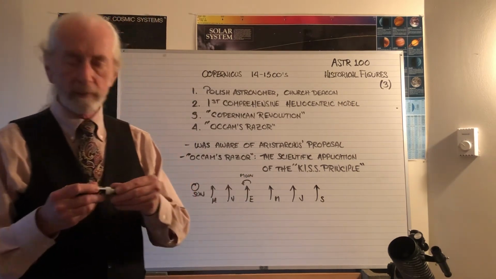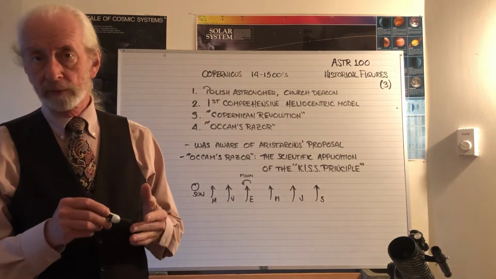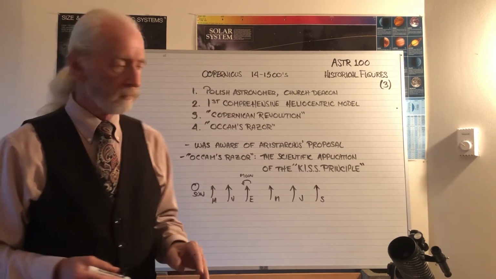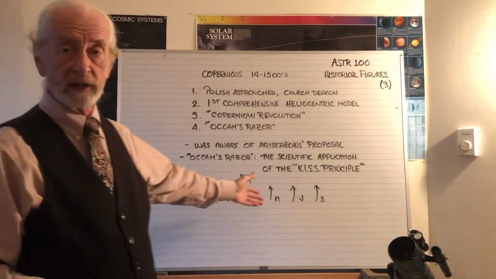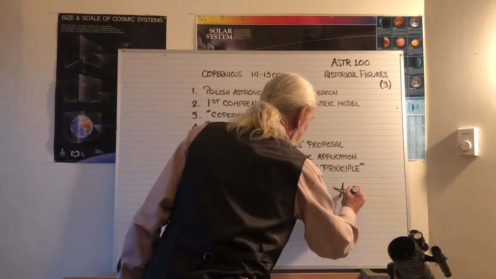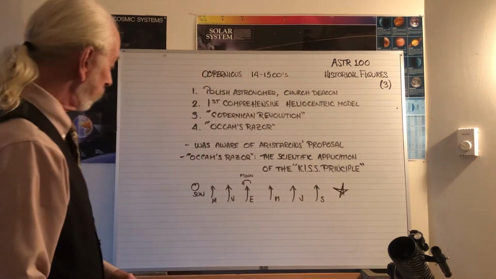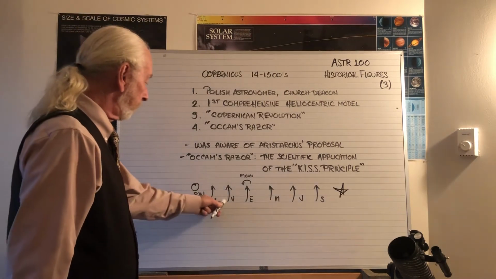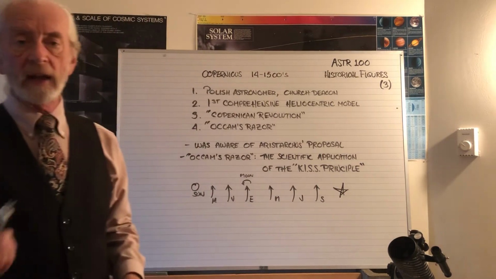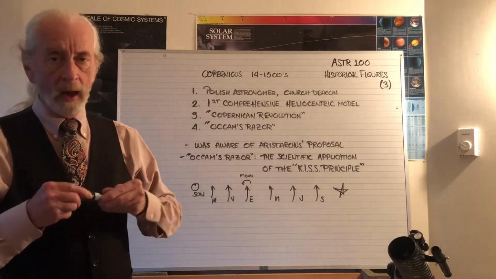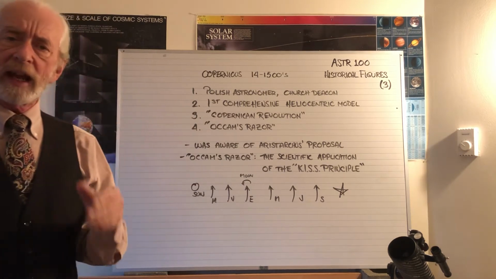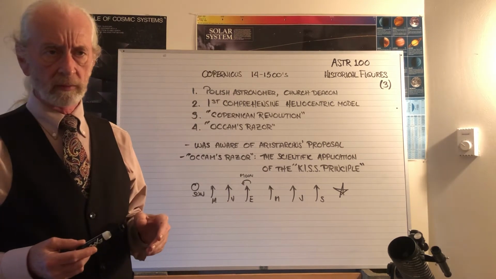Well, because the other planets, Uranus, Neptune, Pluto, had not yet been discovered. You need a telescope to see those guys. All right, so these are the planets that we could observe. But look what we got here. Oh yeah, and stars out here. Look here. 1, 2, 3, 4, 5, 6, 7, 8, 9. We have fewer than 10 moving parts, whereas Ptolemy's model has over 80 moving parts.